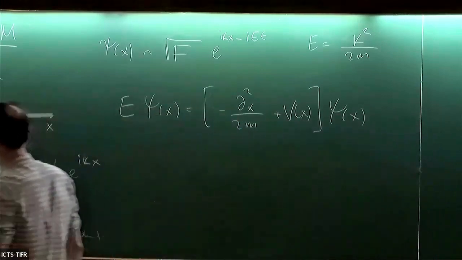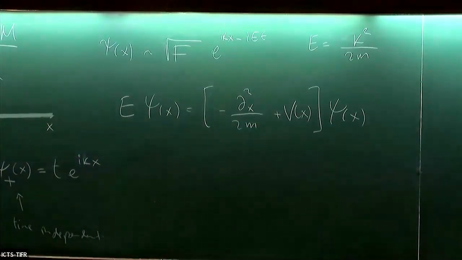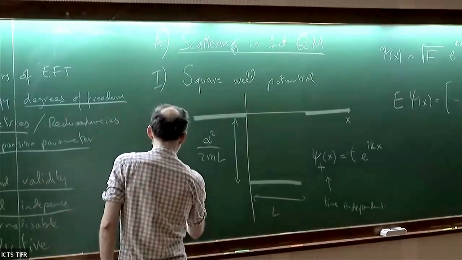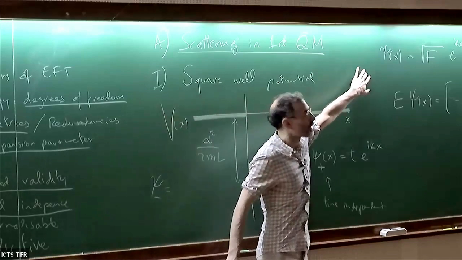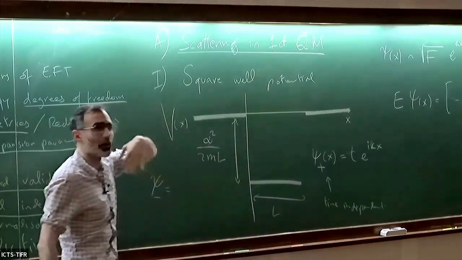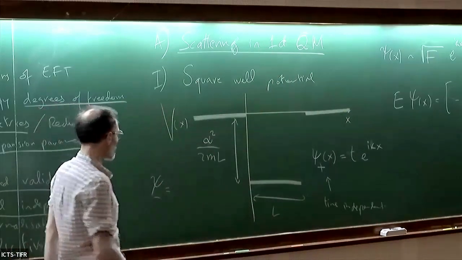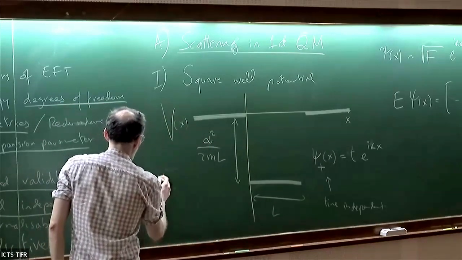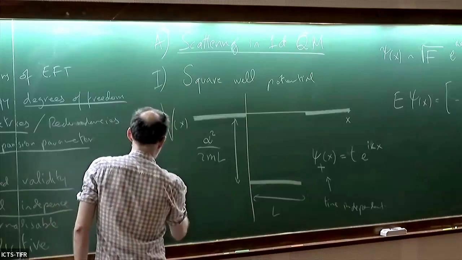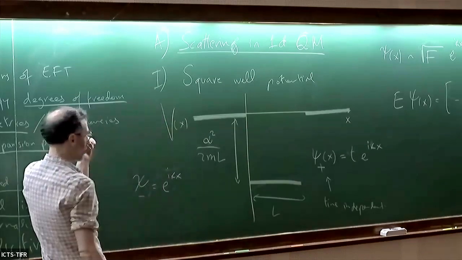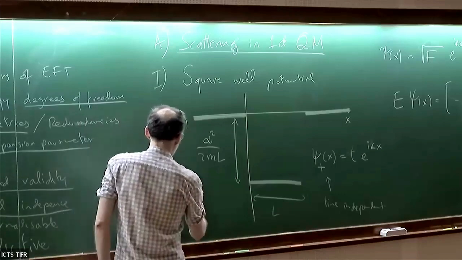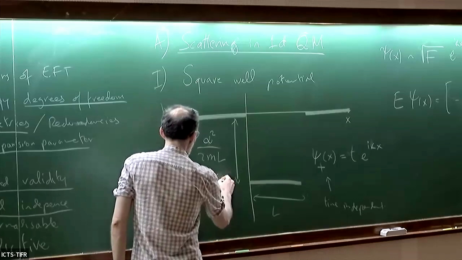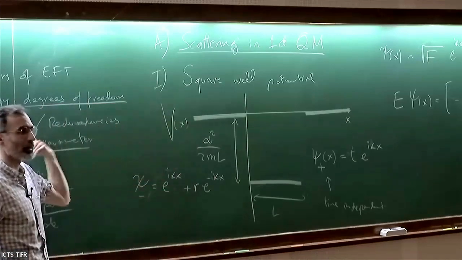On the left-hand side we'll have psi minus, the original incoming wave, but we're going to divide everything by the square root of the flux so that the algebra is slightly simpler. That's going to be e to the ikx, the initial incoming flux, plus some coefficient r for the reflected wave, which is traveling backwards, so it's e to the minus ikx.